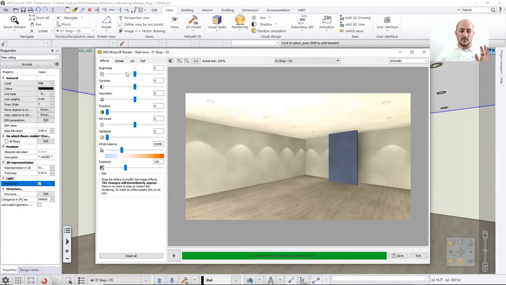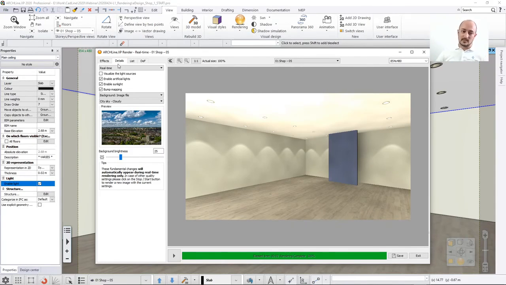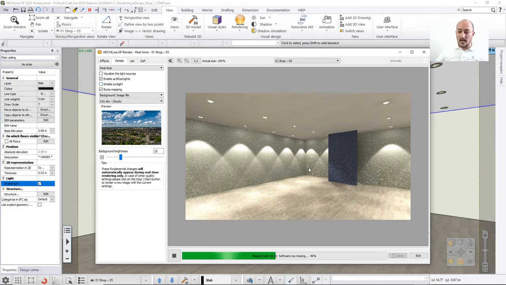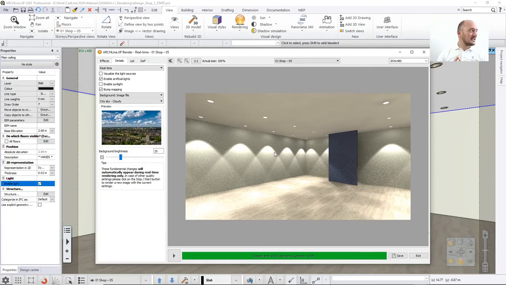I would like to show you one another thing before I'm talking about these effects here, and that is that now I have turned this on. I actually have sunlight outside, but if I want, I can test whether this rendered image looks better with the current sunlight settings or without those sunlight settings. So in that case, I can go to the details, and as you can see, these are all the same details. Even when you already have the render in front of you, you can change those settings. You can disable the sunlight and see what happens then. So it looks like it is nighttime now because the light conditions changed. It is not. It is like a very cloudy day when the sunlight is above the clouds, so it has a very soft and very dim light effect on the world. So this is what we have now.